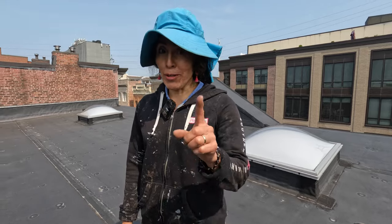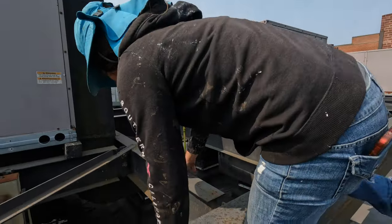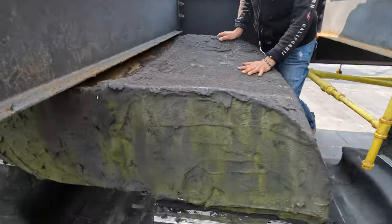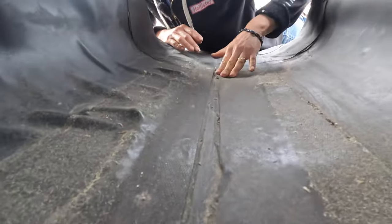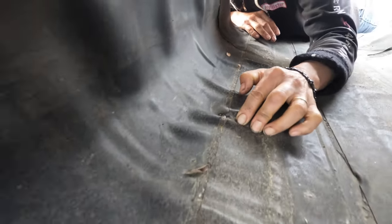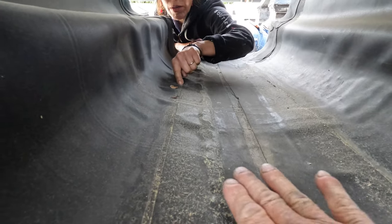Let me show you one I found. You cannot believe it. When I press it, the water comes out! I was here and I see this little hole. You press it, water comes out - you see? You can see the shape where the water sits down here, filling up. The water goes through this little hole. It's not big, but look at it.